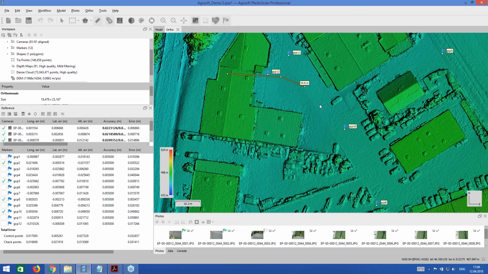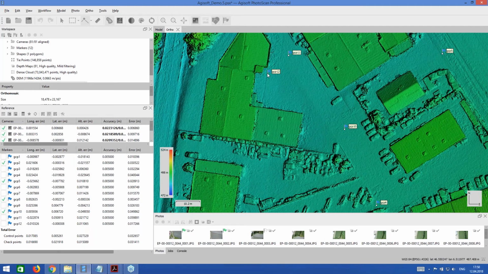When clicking the first time on the digital elevation model or orthomosaic, you get the coordinates of the point that you clicked on. While clicking further, you can get the linear distance projected on the XY plane and measure some linear distances here.